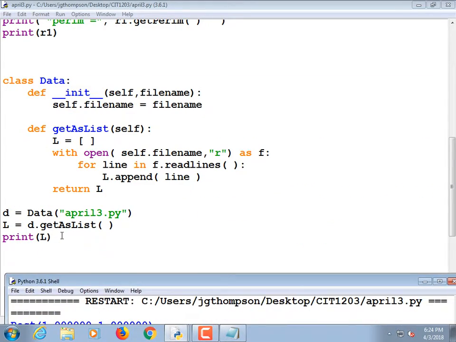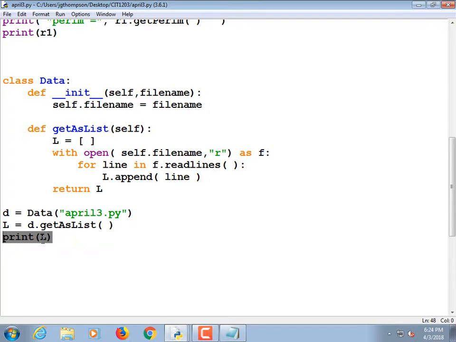Now, it'd be nicer if we ran through the list and printed it line by line with a for loop. So I think I'm going to make that change. Yeah, I just have one long line. Right, it looks pretty lousy right now. So I'm going to replace that print L with a for S for string in L, print S. We'll just print our list out line by line now.